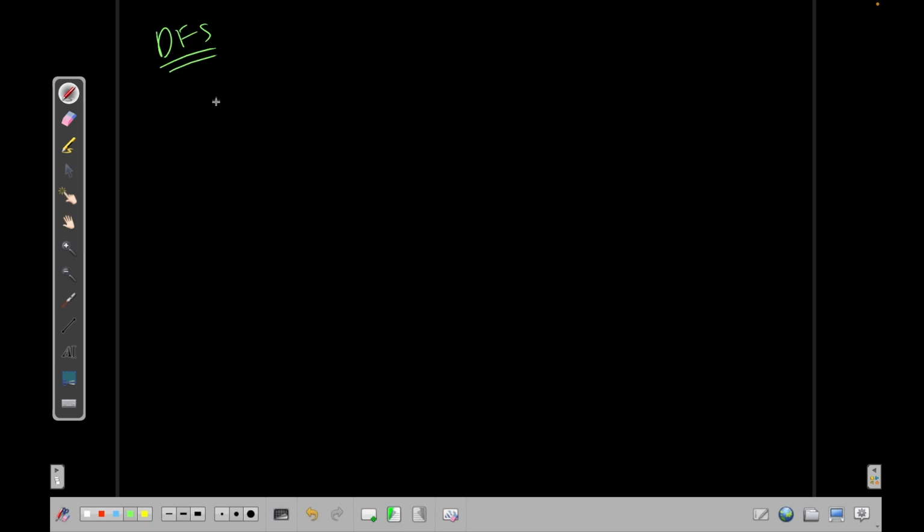One is using DFS. For DFS, clearly I am on int node, so I have this function. What does the DFS algorithm look like? First I have to set visited of node equal to true.